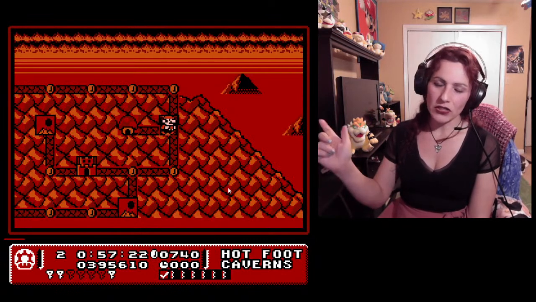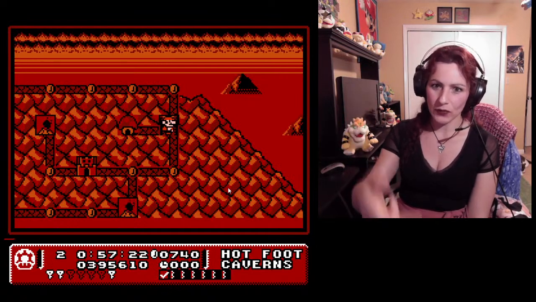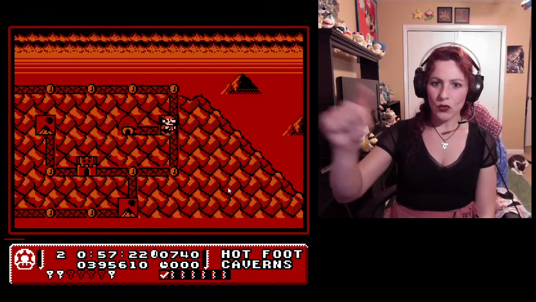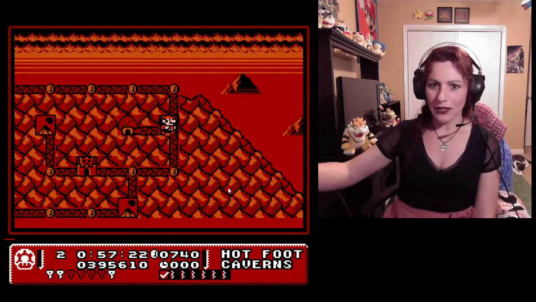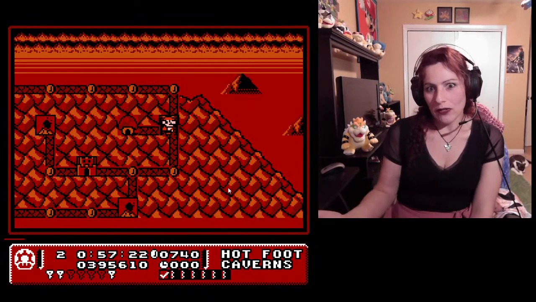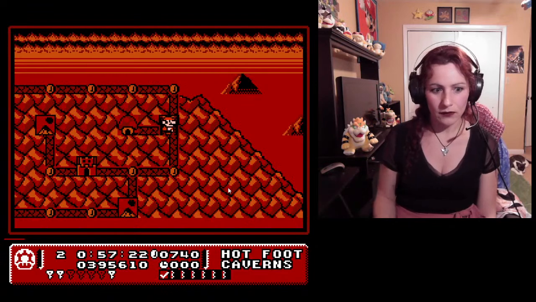So like the first level is known as 1. The second level is 2. The bonus area for level 2 is known as 3. So it points to those numbers, and those numbers go to a table where the pointers are calculated when the editor saves everything. So that way, it just knows, I want to go to level 3. I don't know where that is, but the game will figure that out for me.